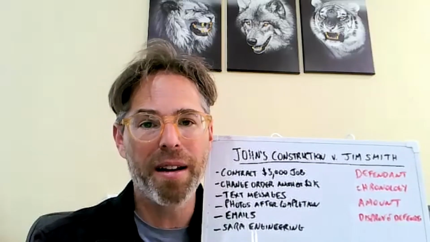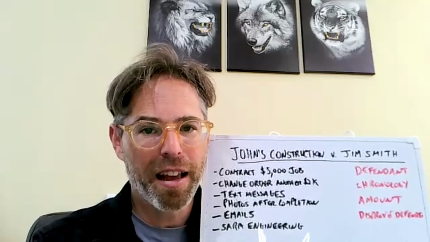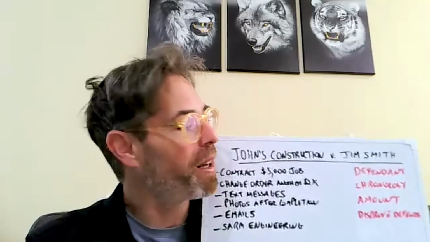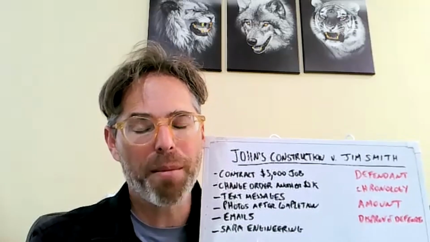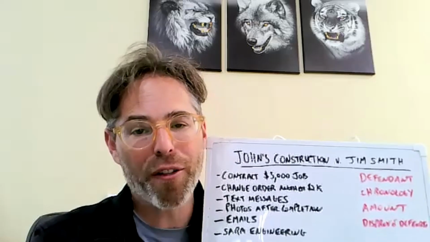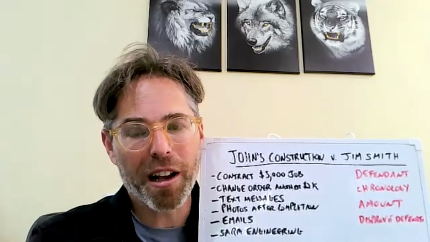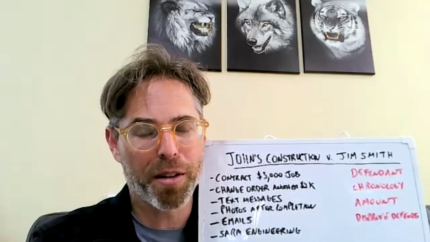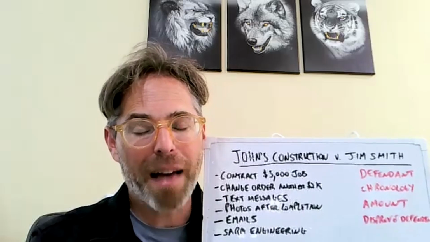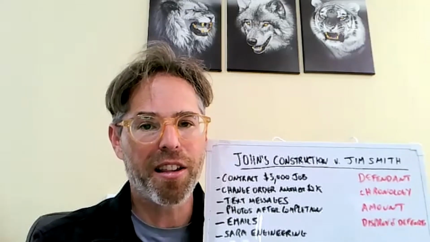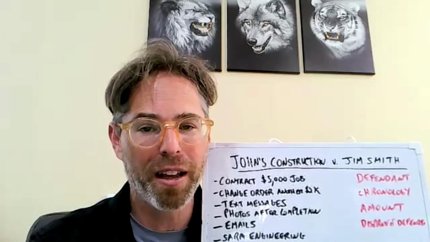Now, just to throw in, it's not always so clear cut, because let's say Jim Smith is married to Sally Smith. So arguably what should have happened in the beginning is that John's Construction should have probably insisted on both Jim and Sally Smith being on the contract. However, in this case, Jim did not put Sally Smith on the contract, and therefore, because the contract was exclusively with Jim Smith, he would be the proper defendant. In fact, if John was to name Sally Smith as a defendant, that may be problematic because Sally Smith is not properly named if she wasn't on the contract. Just because she's a homeowner doesn't necessarily make her a party to the contract.